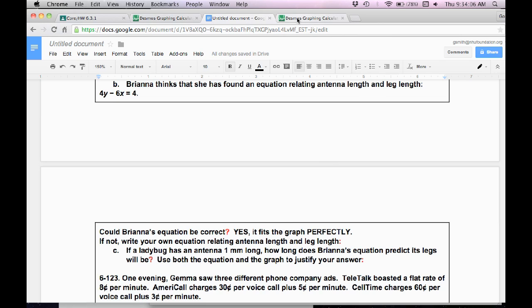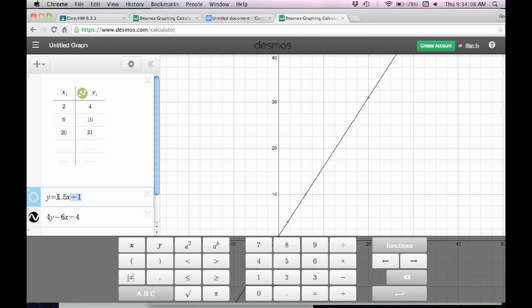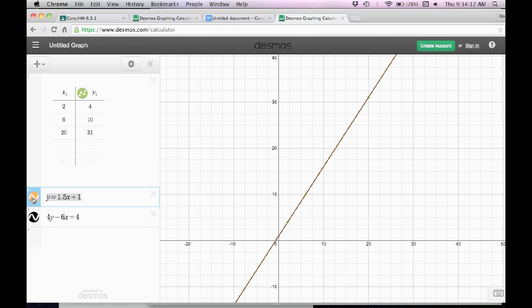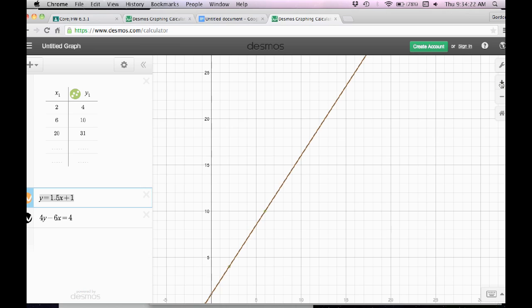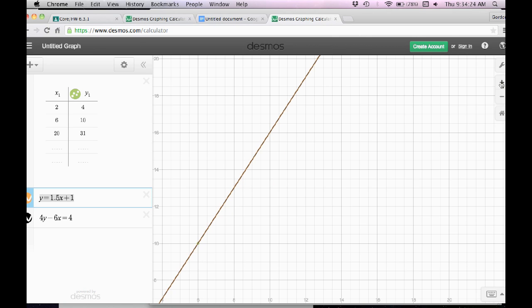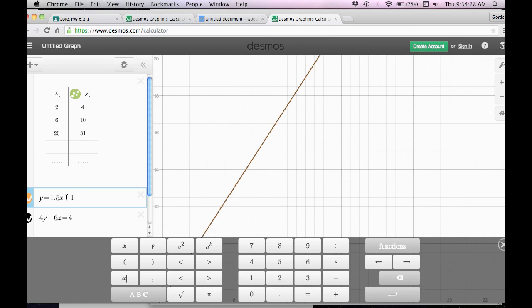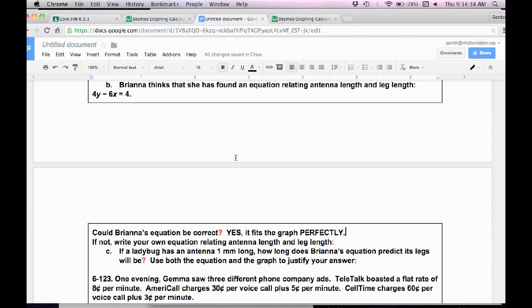Well, you know what? Even though I agree with Brianna, I also like this one a lot. I mean, let's just look at it. Oh my gosh, they're like the same equation. They really are. Screw it, I'm zooming in. These lines the same? They're the same line. Okay, cool. So it's interesting because this one here is in slope intercept and this one's in standard, so they look very different, but they are the same line.